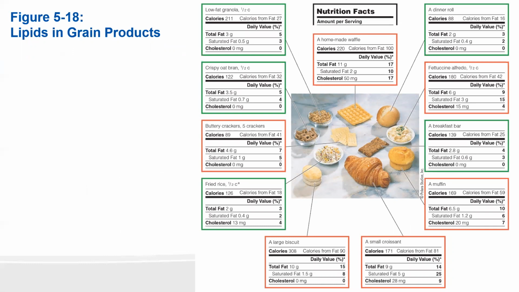Generally, grain products on their own are on the lower fat category. But many grain products are processed into other things. And you can see some of the examples here, different types of crackers and croissants and biscuits and muffins. All those things have added fats, added oils. Croissants was actually the biggest surprise for me when I started to pay more attention to how many calories were in things.